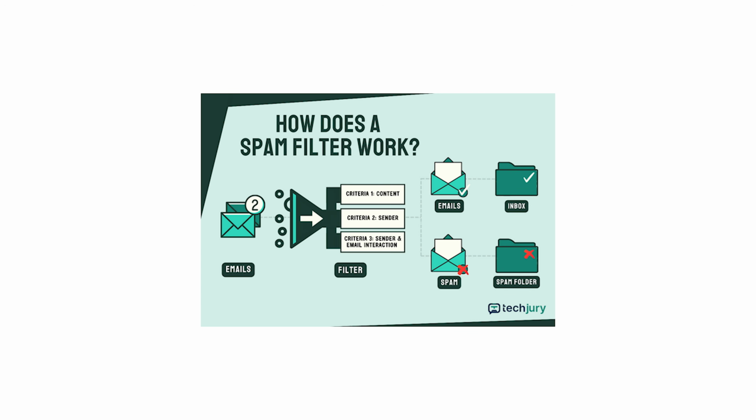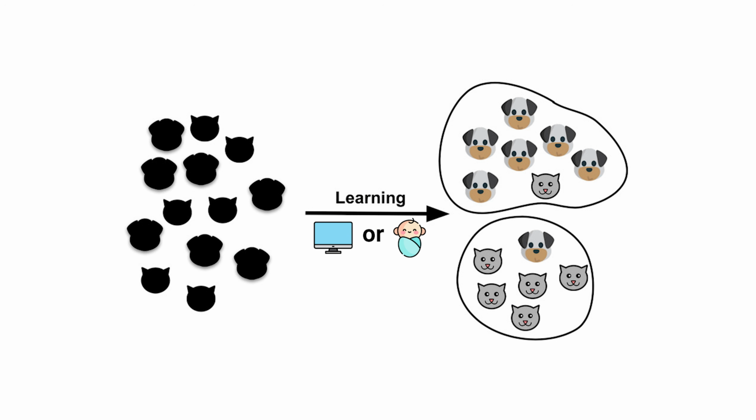In many ways, this is similar to how animals and humans learn to recognize patterns over time after seeing many examples of something. For example, a human child might not be able to tell the difference between a cat and a dog, but after years of having someone point out cats and dogs, it will learn to recognize the features that determine what a cat and a dog is.